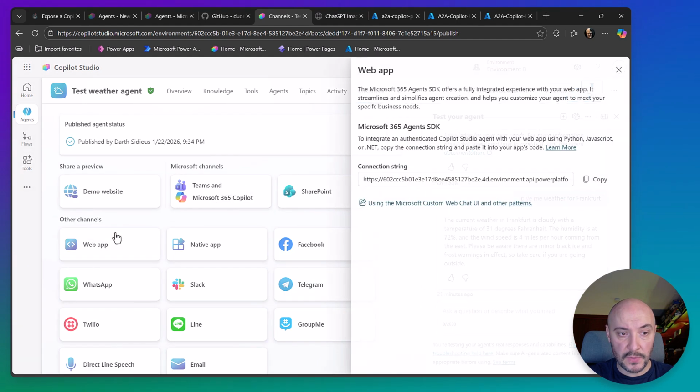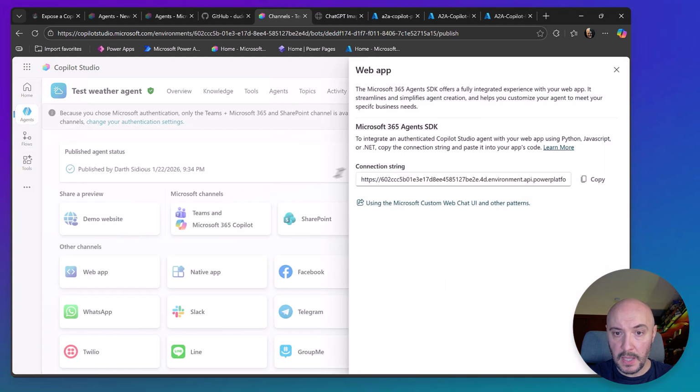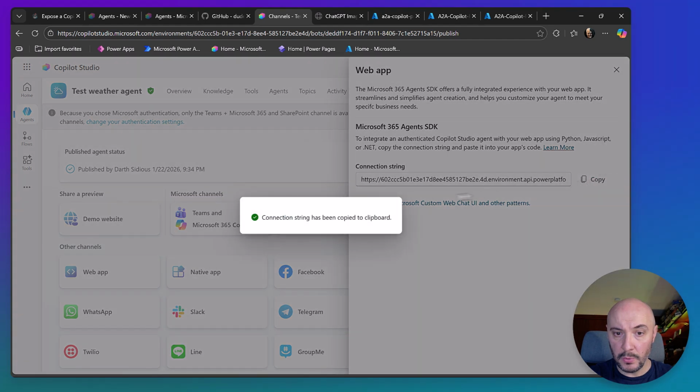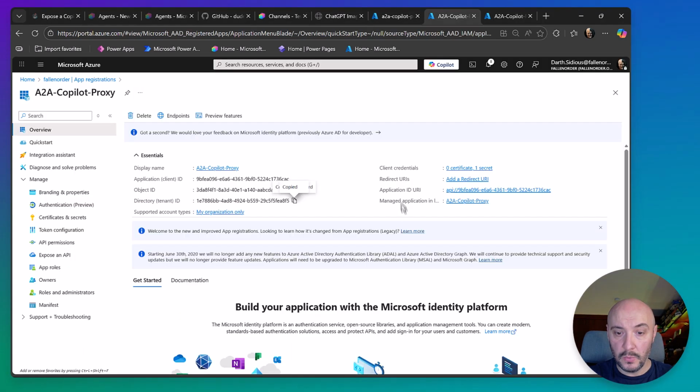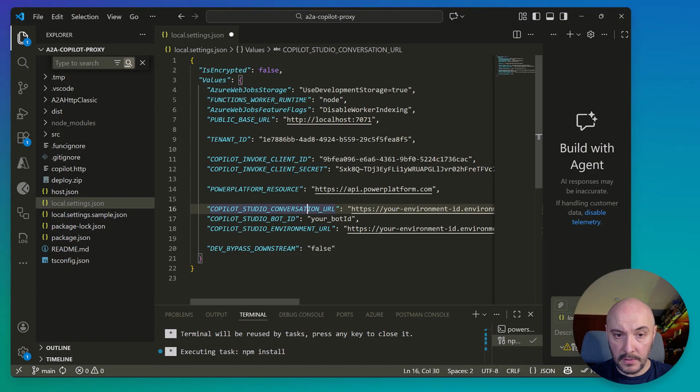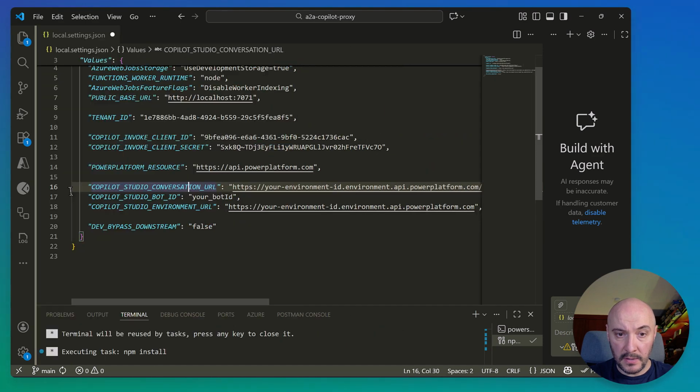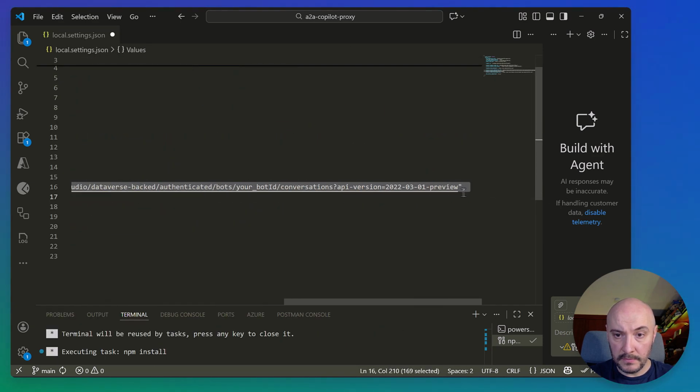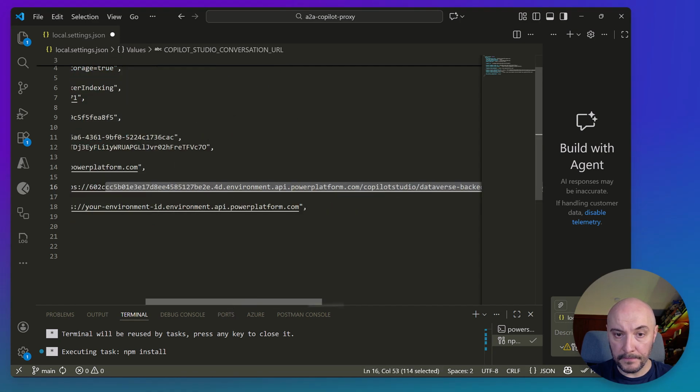I need to go, for example, to the web app, and I see the connection string. I will copy this link. We'll go back here, and this will be my conversation URL. Inside the conversation URL, I also have the bot name.